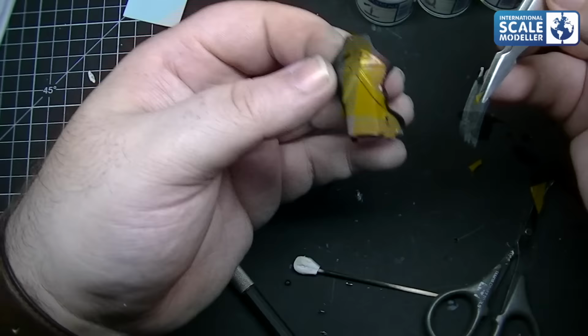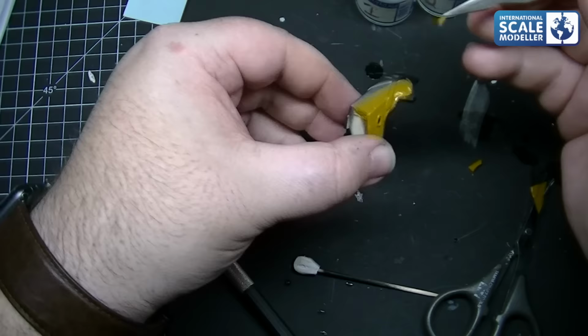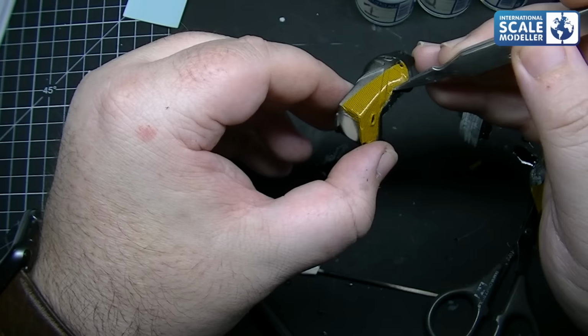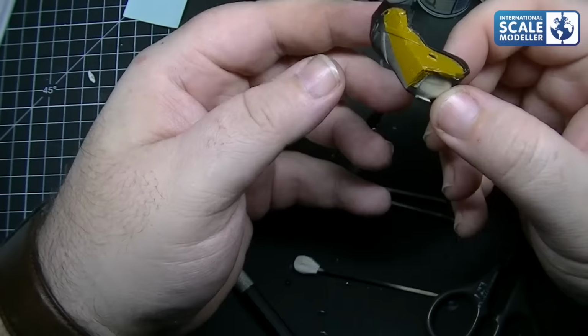Once we're happy, we can leave it alone, let that set for a bit, and then come back at the end, hit it with some Solvaset, and it'll all mould nicely together. Now it is tricky getting smaller parts on, they do like to stick to the tweezers. So wet the surface enough that it holds it, and move the decal in place. Once you're happy where it is, hit it with some of the decal solution and then leave it well alone.